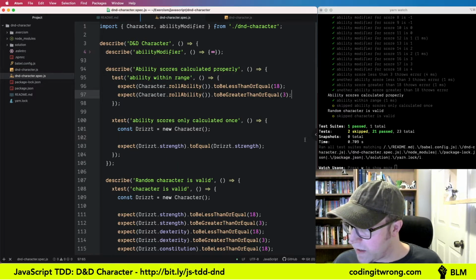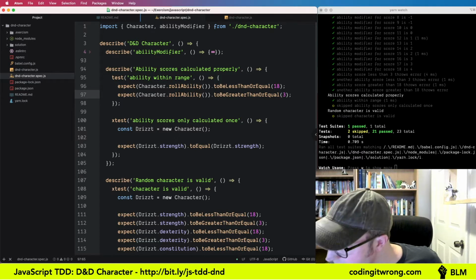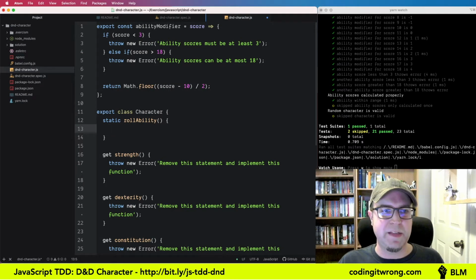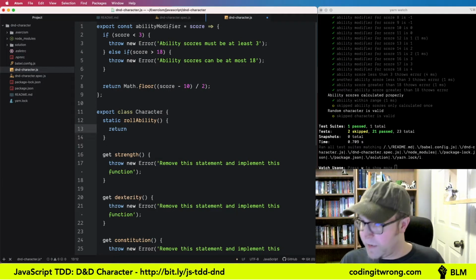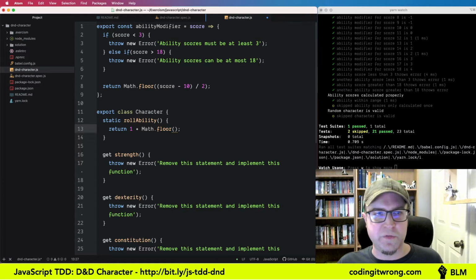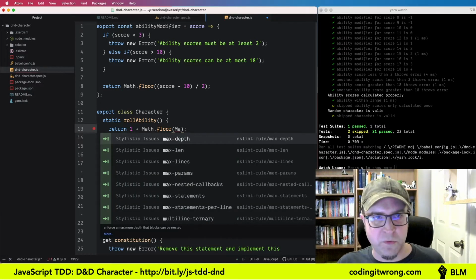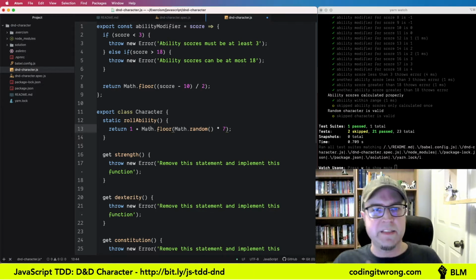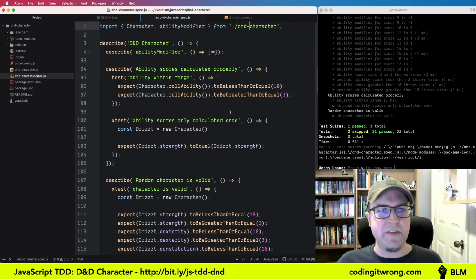There's another problem as well, and we can see this. Let's say the test isn't driving us to the random implementation, but we know we're going to want it, so let's type it in. I say 1 plus Math.floor. I looked this up, I'm reading this off my notes. To get a random dice roll for an ability, it's Math.floor(Math.random() * 7). Random is a value at least 0 and less than 1.0, times 7 gives us a range, and then we add the 1 to get it in the range of the numbers that we want. So this should give us our dice, and we save it, and oh good, we're still green.